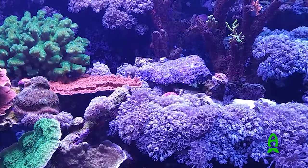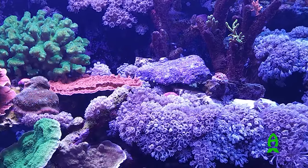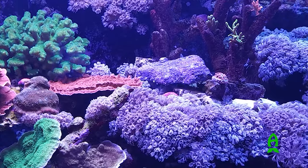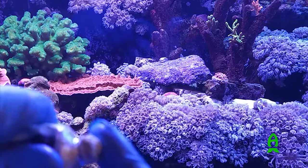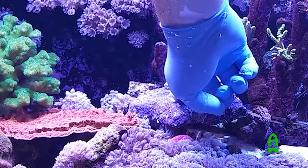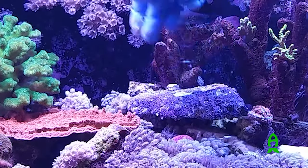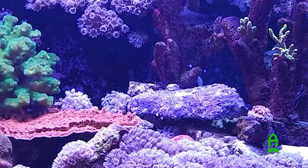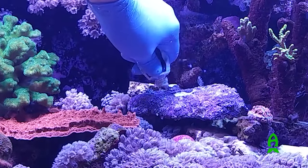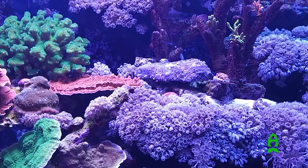We're going to give you a quick demo on how to use SeaTek and apply a frag plug underwater. The first step is to prime the area where we're going to place the coral plug. To do that, we take a little bit of adhesive, apply it to our finger, go in and apply it to the rock, and basically push out the water. If you just take the tube underwater and try to apply it directly, you're not going to see much adhesive — you really need to use your finger and push the water layer out and prime the area first. Otherwise you're going to have a hard time getting the adhesive to stick to the rock.